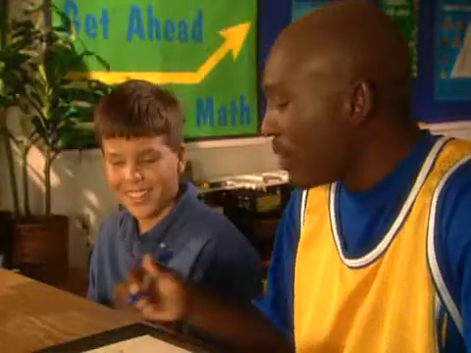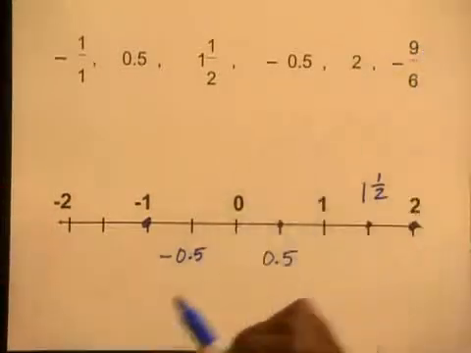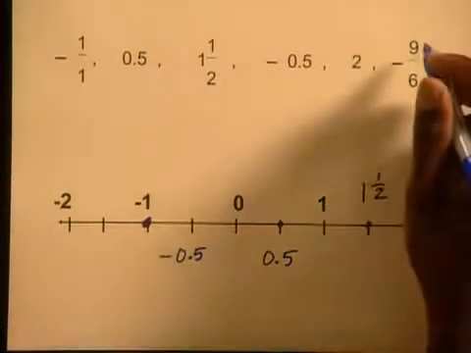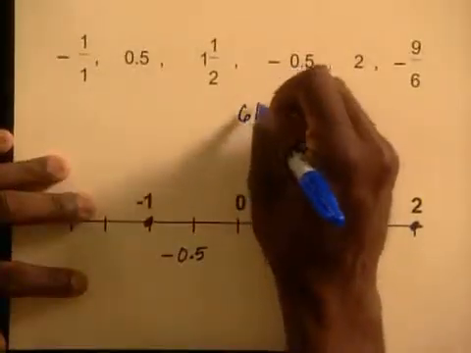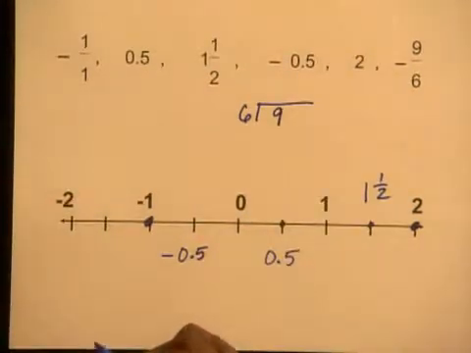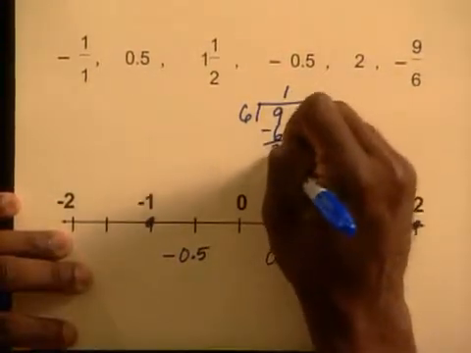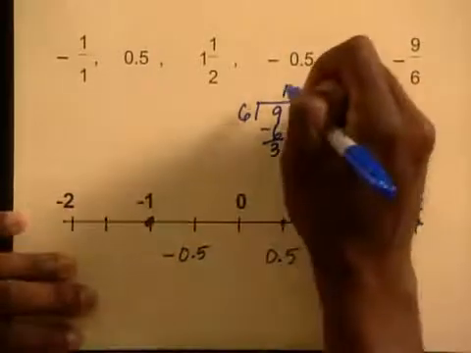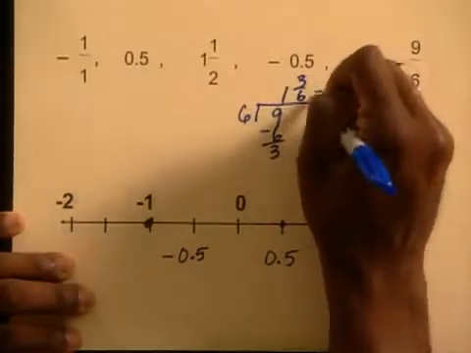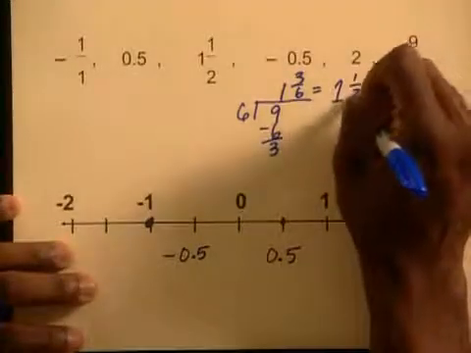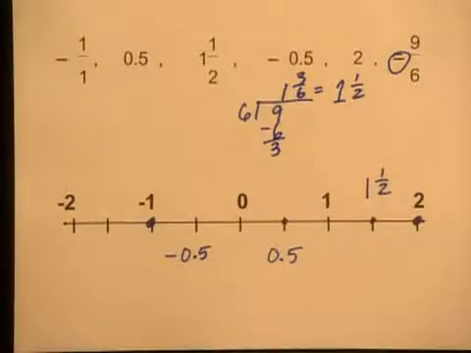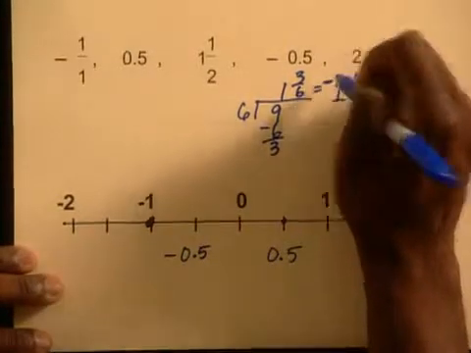Piece of cake. But now, for all the marbles, to get into college, to make your family proud, we need to figure out where -9/6 goes on the number line. But first, let me convert it from an improper fraction to a mixed number for you. So how many times does 6 go into 9? One time. We subtract the 6, we have a remainder of 3. So the answer is 1 and 3 over 6. But if we reduce that to its lowest terms, that would be 1 and a half. Now remember, this problem originally was negative, so it stays negative.